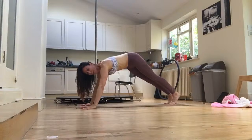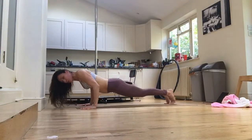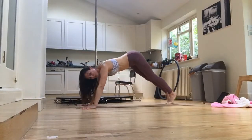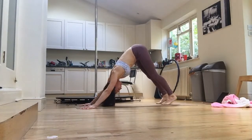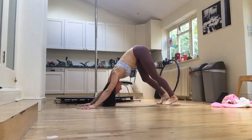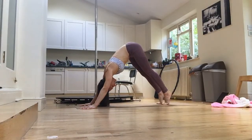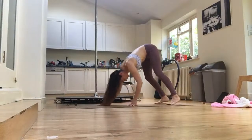Again, if you need to open your arms wider, forget about elbows towards the side of the body, to an up dog. That only works for some people, for some others it doesn't, unfortunately. So what are the other people gonna do? No, practice yoga. You find your own alignment in your body, downward facing dog. Take a deep inhale, deep exhale here. Deep inhale, deep exhale. Coming all the way back towards your feet.